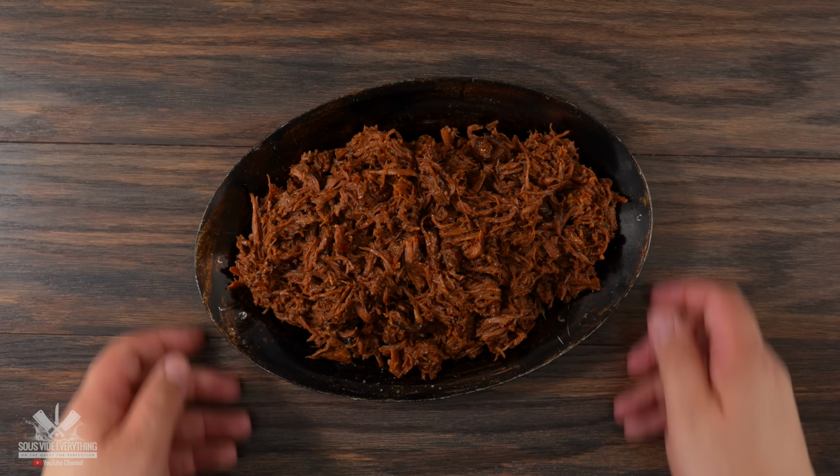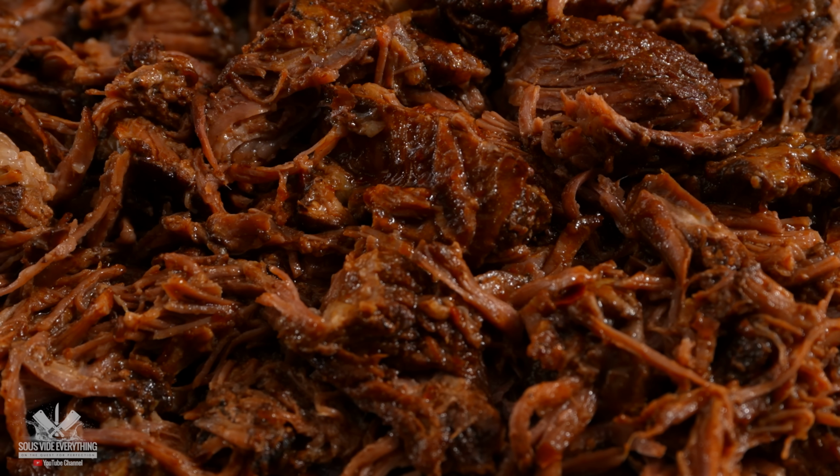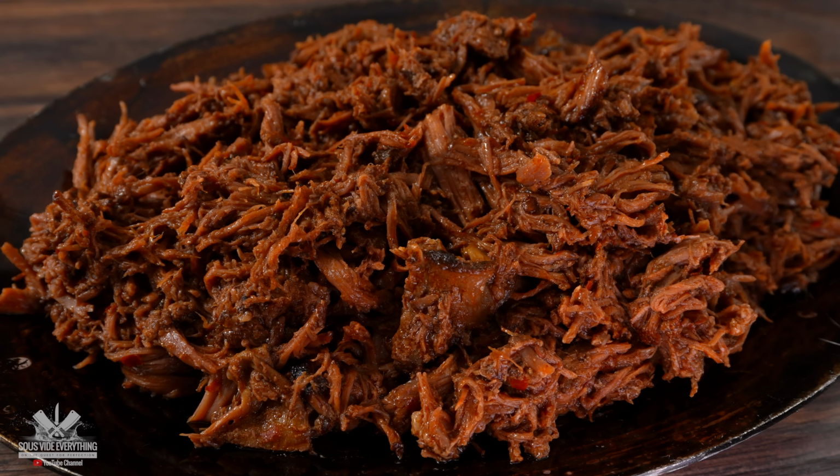I mean, take a look. Is there any way that this is not gonna be amazing? I don't think so, because I was left with a good amount of meat.